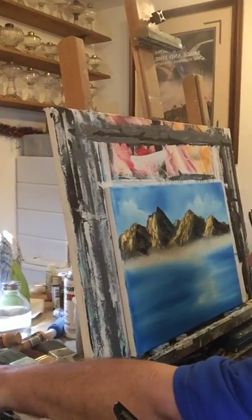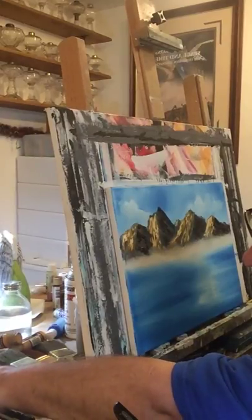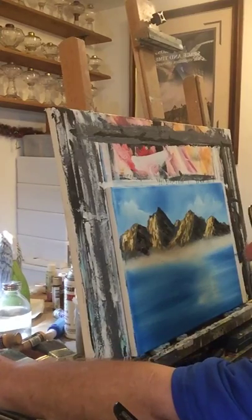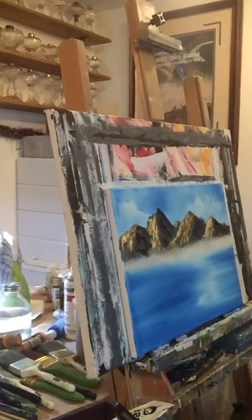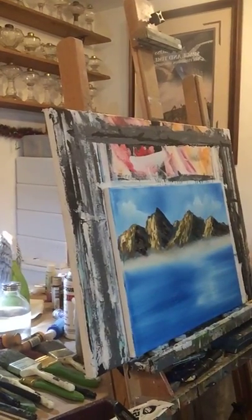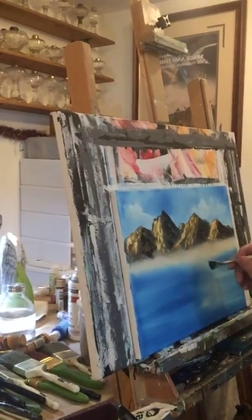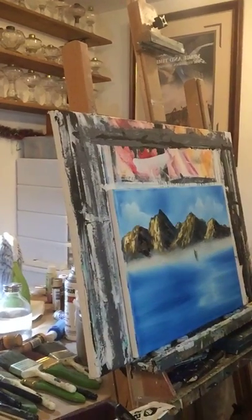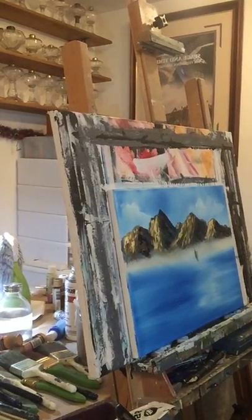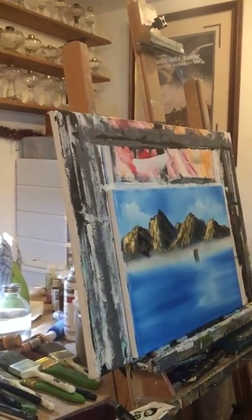Okay, let's see. Let's get a dark brush. Today, we used a medium size. Let's use a number 3 fan brush this time, maybe. If I find one. Yeah. Is that one? Yeah. It's close enough. All right. So we'll pick up some sap green, some of that dark color we used on the first painting. Start putting some trees in here. That's not dark enough to suit me.